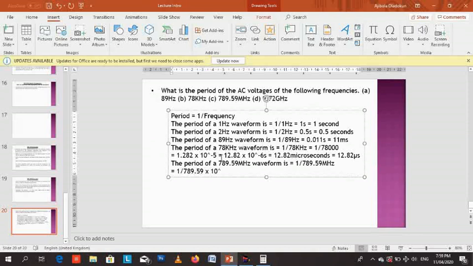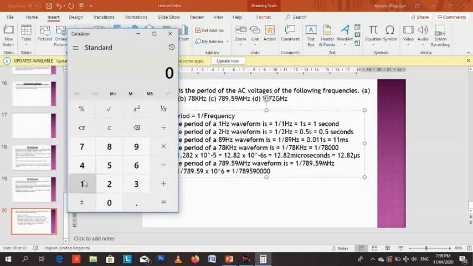Remember that kilo is times 10 to the power 3, and mega is times 10 to the power 6. When we are dealing with kilos, we move the point to the right 3 times. Now with times 10 to the power 6, we move the point to the right 6 times. So 5, 9, and then 4 zeros after that.